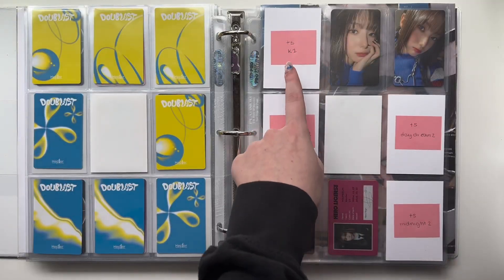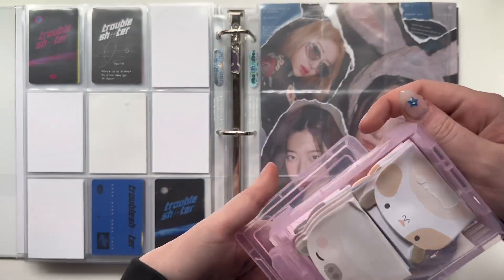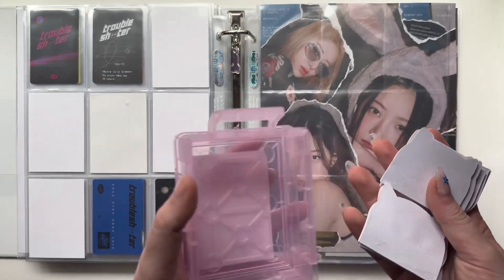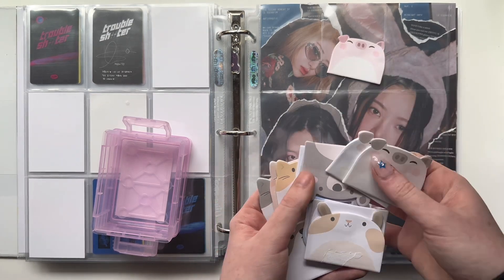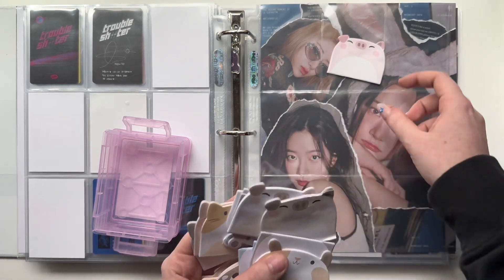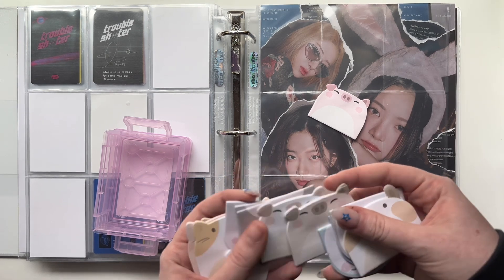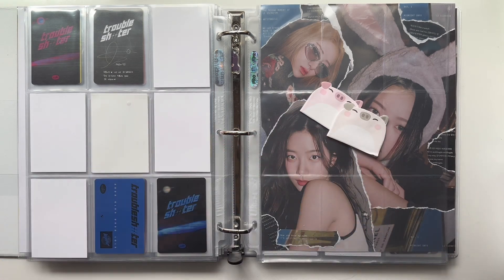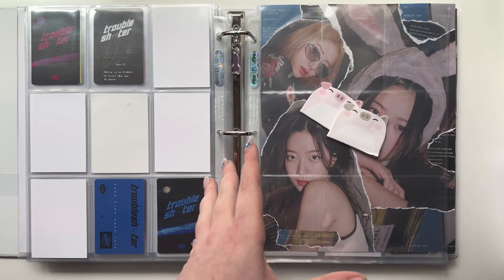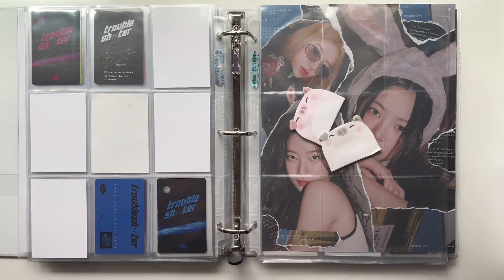Previously for Youngin I've used pink fillers or pink sticky notes, but I recently got these cute animal ones that a lot of YouTubers use. I want to use those. Maybe this pig — there are only 15 per sheet though, which is annoying because there are 16 cards per member. So maybe I have to split it up — I'll use two different pigs. Pink for the photobook cards and this one for the digipack and platform cards. I'll make fillers and speed that part up.